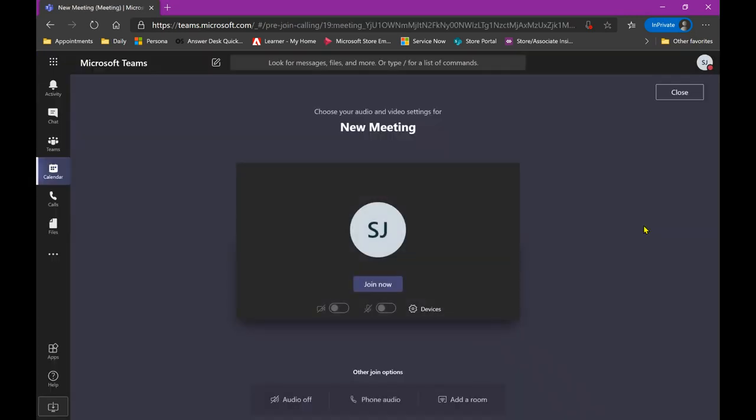But I do want to talk a little bit about this menu right here. And this is the lobby for this meeting, also known as the powder room, which essentially allows us to make some settings changes before we jump into this virtual meeting. It tells us our meeting title up here. And if I had my camera enabled, it would give me a preview of what my camera is seeing right here. I can also choose to turn my camera off or turn my mic on or off.